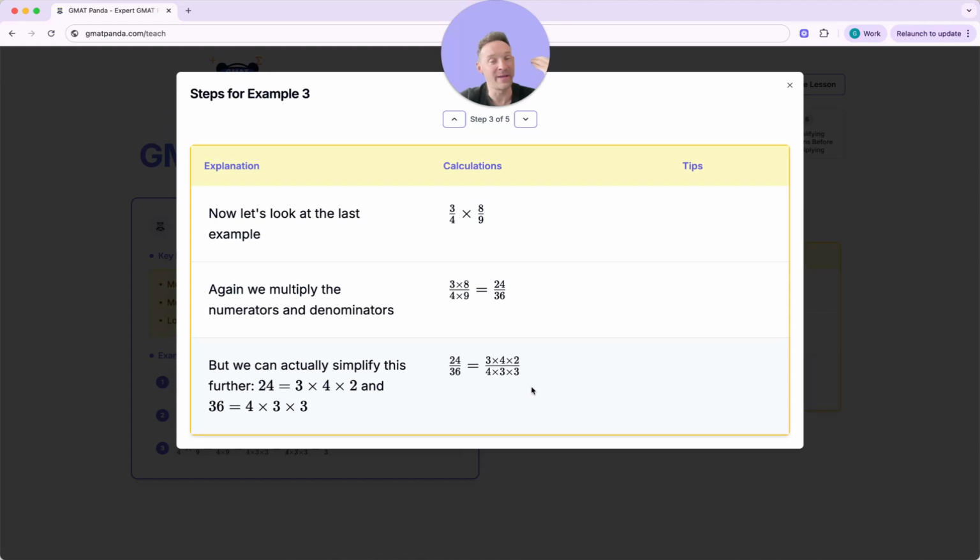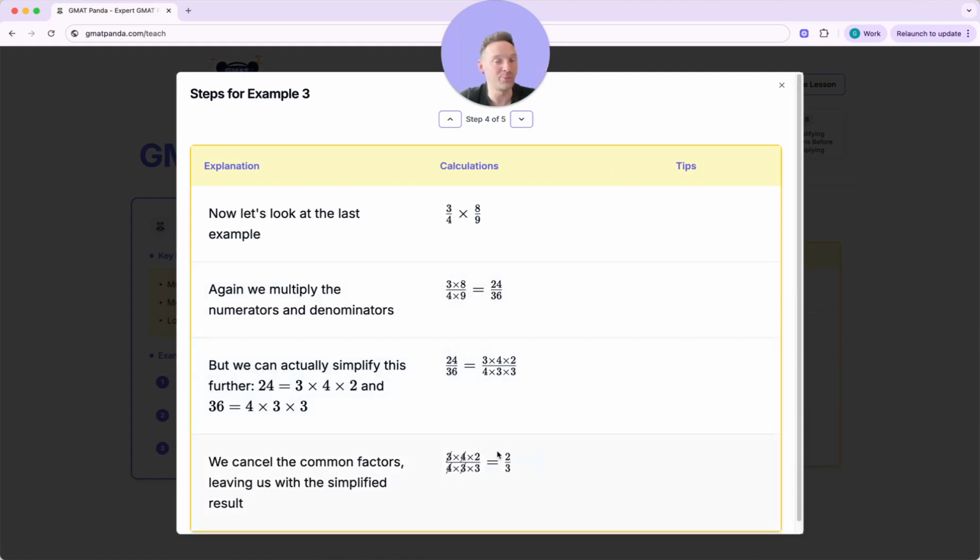If we look at the fraction now, we have a 3 and a 4 in the numerator, and we have a 4 and a 3 in the denominator. So here we're multiplying by 3 and by 4, and then we're dividing by 3 and 4. But both of those operations actually cancel out. So we can simplify this fraction and we would be left with just the 2 and the 3, which is 2/3. Here you would get full marks at school.